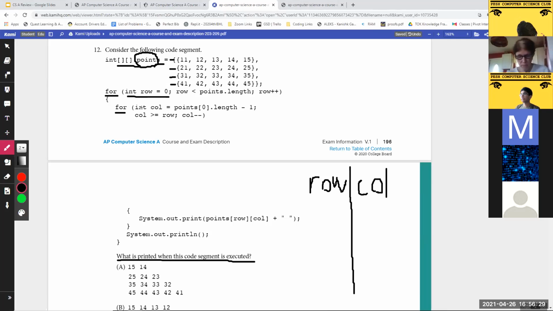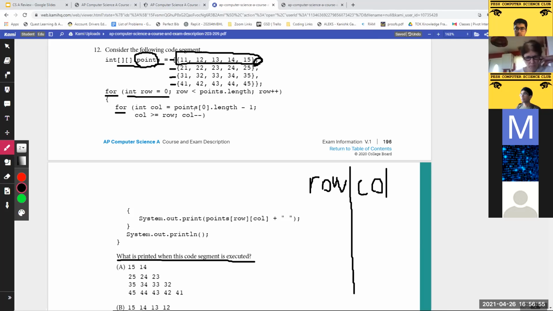And then the second for loop starts at the row dot length, so points[0] is this entire row. Because points is a 2D array, its first element is a 1D array. You can tell by these commas what its elements are.